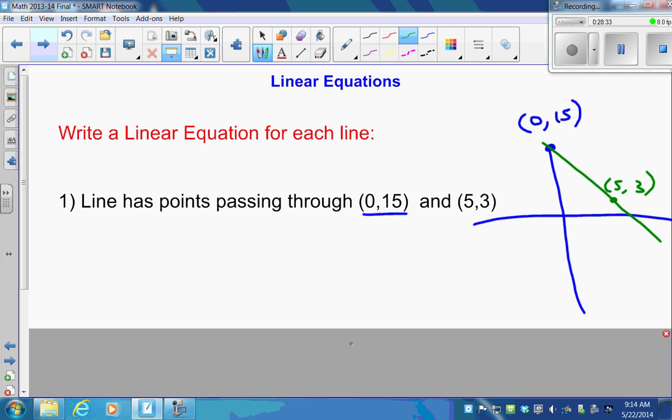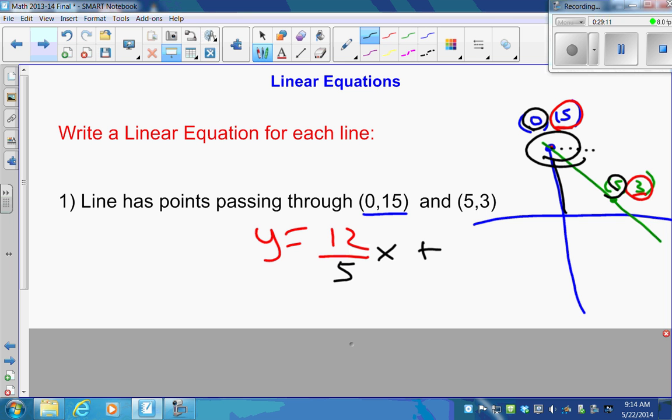And we need to make an equation for that line. So y equals my slope. I go down from here to here. So I go down 12. My y, rise over run. So down 12. And I go over from 0 to 5. Or if you wanted to count it from here to 5. So I go over 5 places. So 12 over 5. X goes next to my slope. And I have to put my y-intercept. My y-intercept, it crosses the y right there. It crosses at 15.